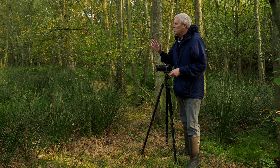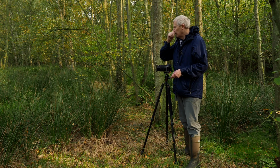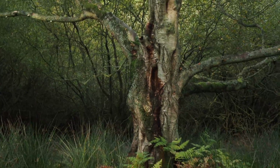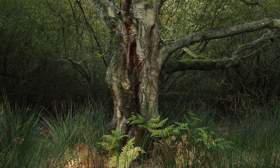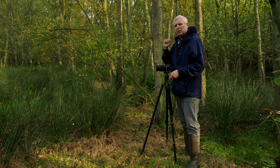So I've been working on another composition now, this old gnarly tree. At first I was a little bit further to the left, and there were some trees in the background which the light was catching, which looked quite interesting, but in the end I think it was just a bit of a distraction. So moving just slightly to the right, only by about a couple of foot, I've hidden those trees more or less behind the main subject. Shooting at f4 will put the background more out of focus, so the concentration will primarily be on the main subject.